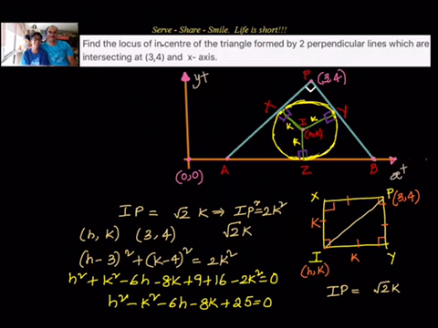Now, this (3, 4) is fixed, but the line can intersect at this particular point and the line may come like this. So (3, 4) is fixed, but these two lines are variable. From P, one line PA can come like that and PB can go that way. In that case we want to find out the locus of the in-center. That means how this in-center path will change as the lines PA and PB change, with point (3, 4) fixed. How will the in-center of the triangle change?